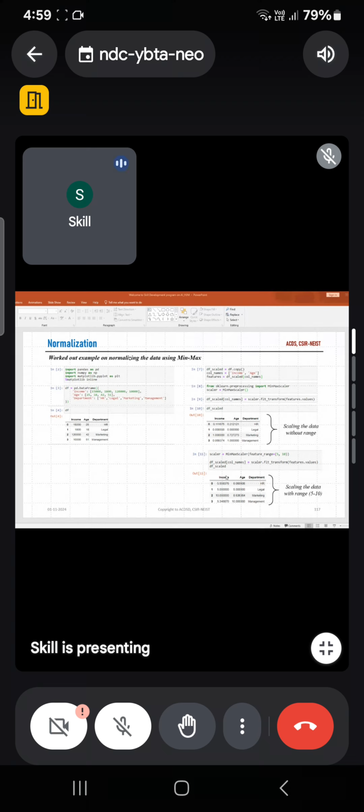And finally we are showing this df_scaled in this form.